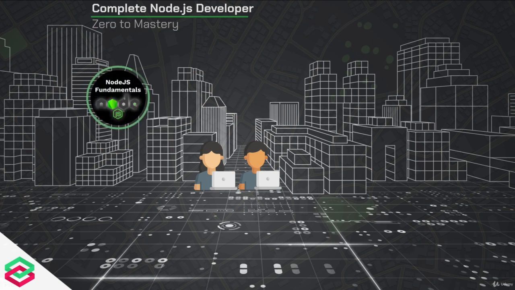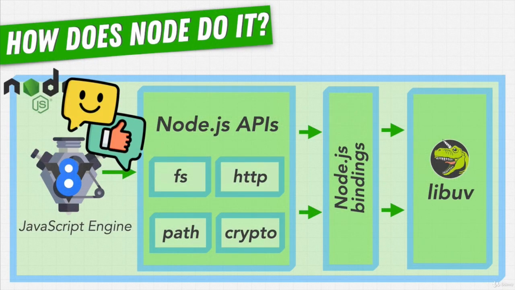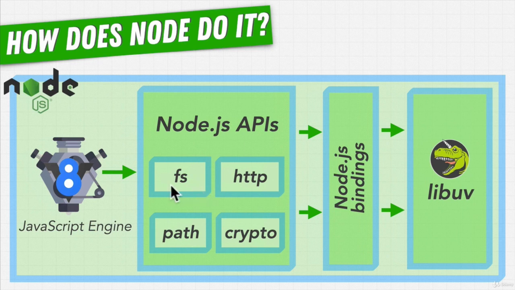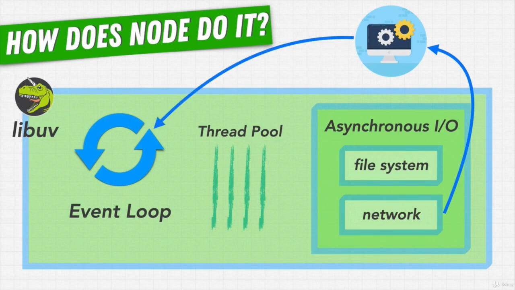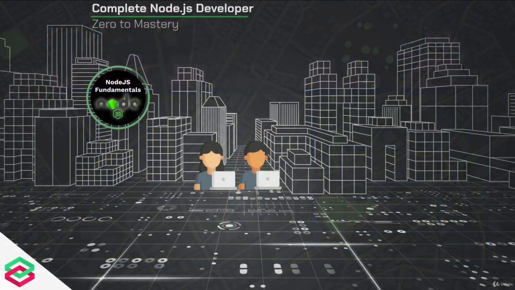We are obviously going to start with Node.js fundamentals. These are the foundations that you need to understand what Node is. What is a runtime? What is asynchronous programming? Node versus PHP versus Python. We're going to talk about the internal architecture of Node, talk about things like threads, processes, event loops, event emitters, observer design patterns, a ton of stuff that you need to know in order to truly understand what Node is, how it works. We're going to talk about things like module systems, package management, and all the building blocks necessary for you to succeed in the following parts of the course.